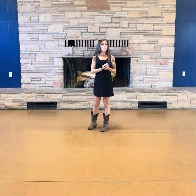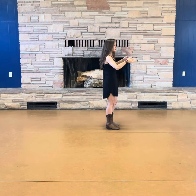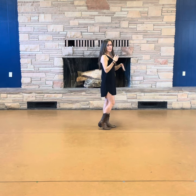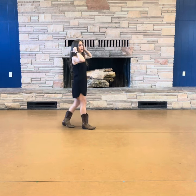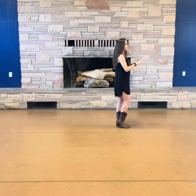We have 2 restarts on walls 2 and 4. Both restarts happen after 16 counts. So let's do just a restart on wall two together. All right, so we're gonna dance 16 counts. When I say restart, you're gonna walk back because that's how the dance starts. Okay, here we go. Wall two with a restart.